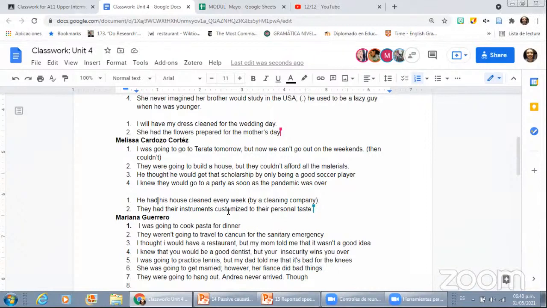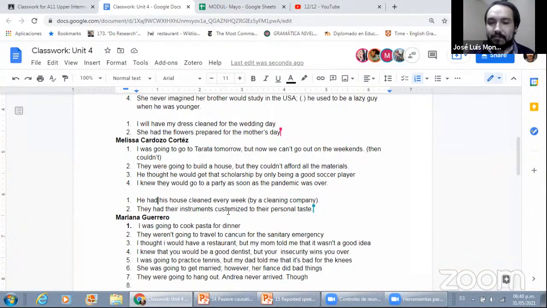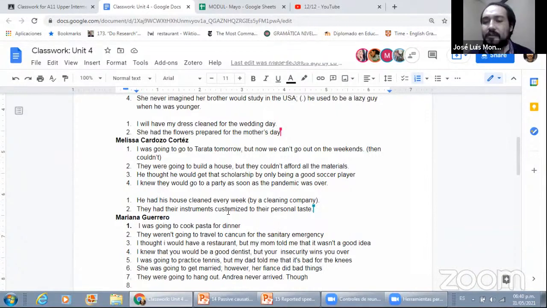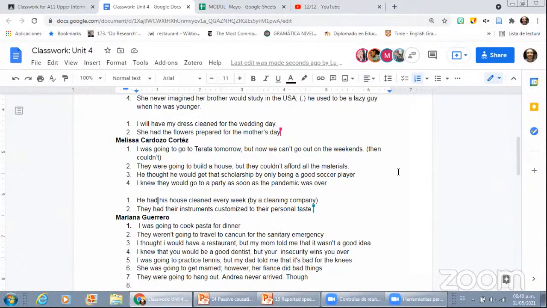Do you have any questions about this structure? Let me know, please. Is there a synonym to cleaning company or another word to say that, or is cleaning company the only option? A cleaning company works great. So you can say in general, by a cleaner or by cleaners. Sometimes they say it more like that, a cleaner or cleaners, but a cleaning company works perfectly over there, Melissa. There's nothing specific that cleans houses, for example. So they are only cleaners, all right? So that reference is correct. Okay, thank you. You're welcome.